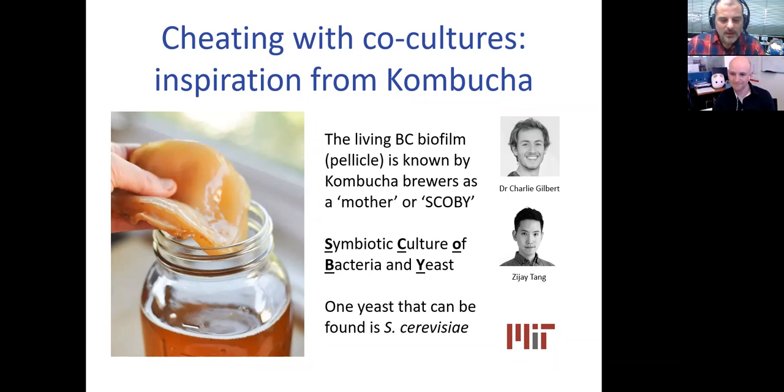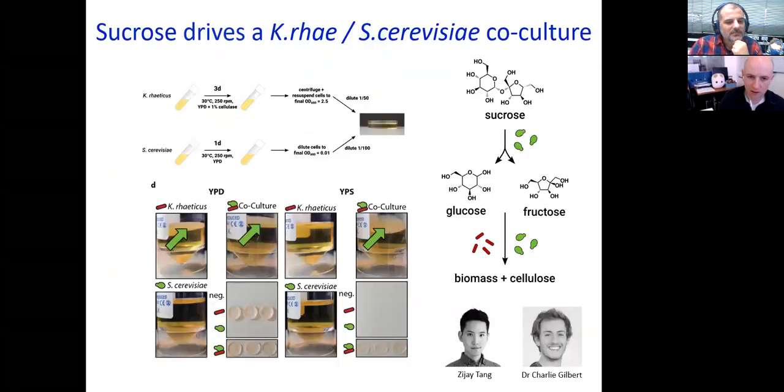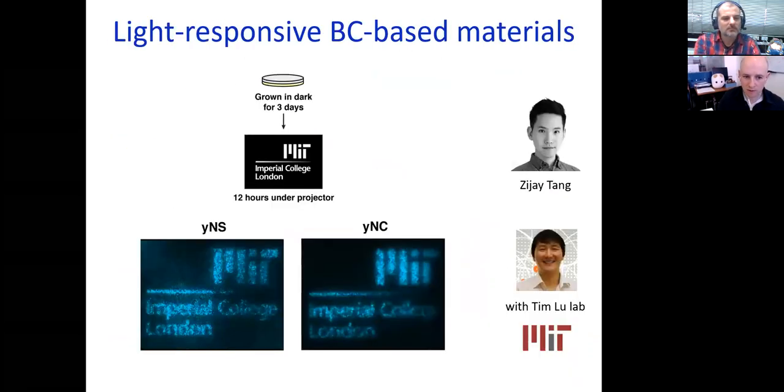Right. So Sebastian wants to ask about optogenetics. It has the potential to create complex metabolic flux to produce biotechnologically relevant secondary metabolites, and also, what is your opinion on the future of this technology? Of the optogenetics? Yeah. So for us, the optogenetics, we want to use it. So this is the yeast-based one. We want to use it to define patterns in the material as the material is growing.